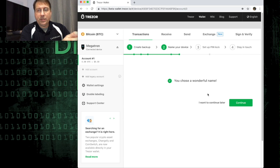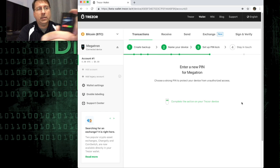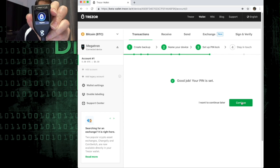Pin not set is still there, and the next step is set pin lock. It says I chose a wonderful name. Okay, yay, exclamation point. Set up pin lock. Enter a new pin for Megatron. Do you really want to set a new pin? Check. Good job, your pin is set. There's how it looks. Got my little wallet with Megatron on there.